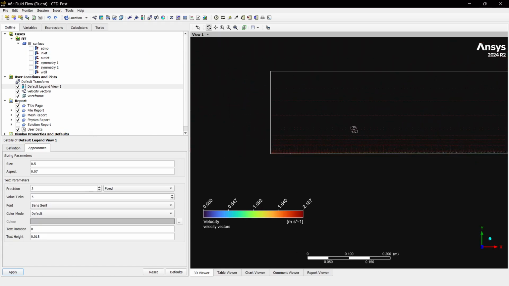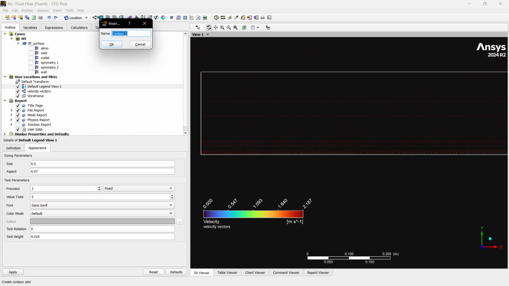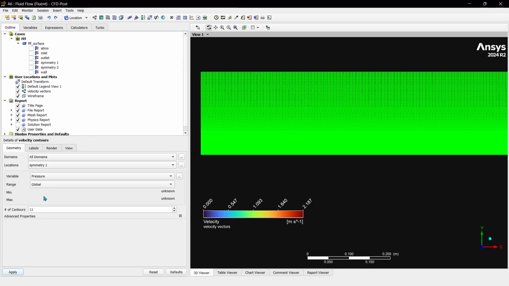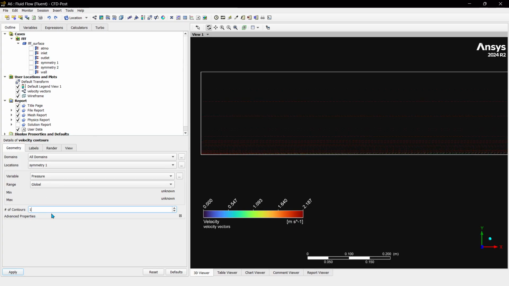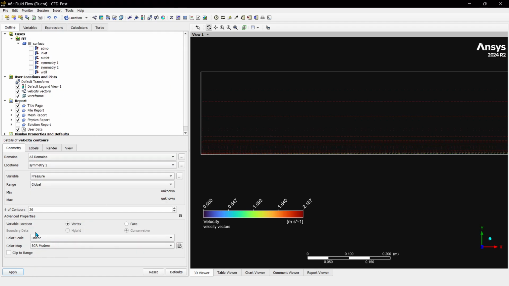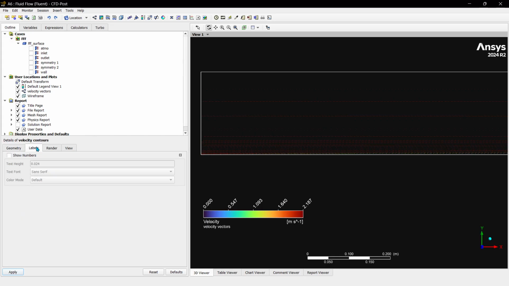All right, next thing we've got to do is the velocity contour. This time I'll do 20 contours here. I'll go with BGR modern. I like this color quite a bit.